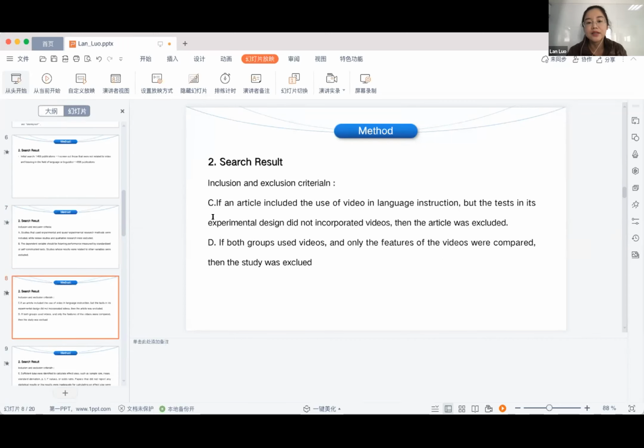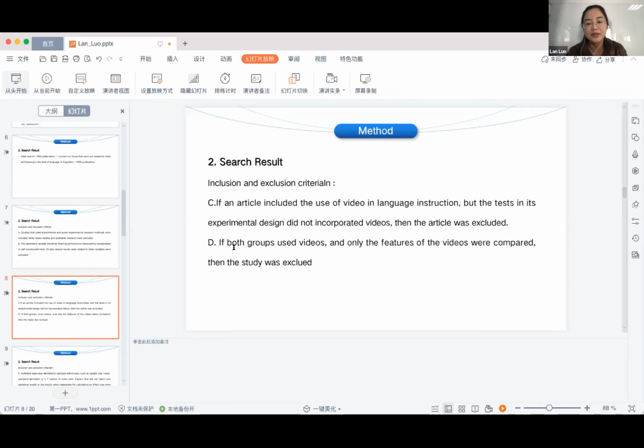The third criterion is that if an article included the use of video in language instruction, but the test's experimental design did not incorporate videos, then the article was excluded. Because the primary purpose is to compare the effects of audio-mediated listening tests with video-mediated listening tests.